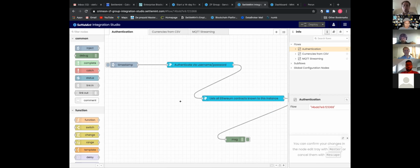Yep. So this is making it as easy as possible to continue the integration of the apps with the underlying systems and other systems as well. So I've shown you how we can deploy an infrastructure, create a consortium, and how you can adapt smart contract templates to make it very easy to actually build processes. And then the API layer and the user admin interface with which system administrators can manage the system. And then now the Integration Studio that makes it very easy to integrate the application with external systems as well. So I'm wondering, are there some questions that I could answer in the meantime, or was everything quite clear?